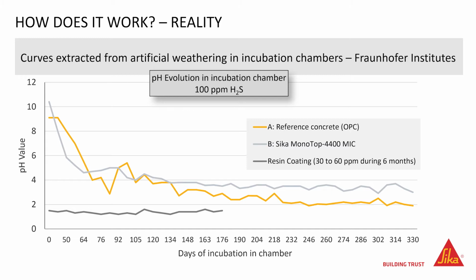With inert liners or coatings, the pH drops immediately to a very low level. With concrete or cement-based mortars, the pH drops to around 2, and in some cases even below 2. With 100% aluminate mortar, the pH gets stabilised between 3 and 4.